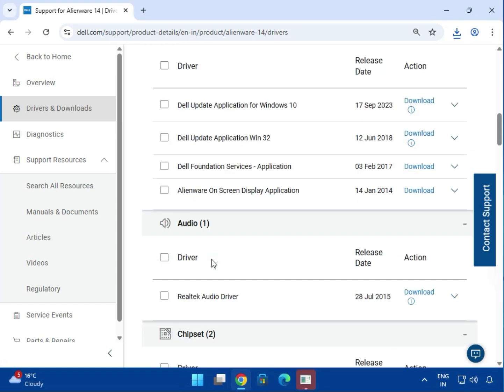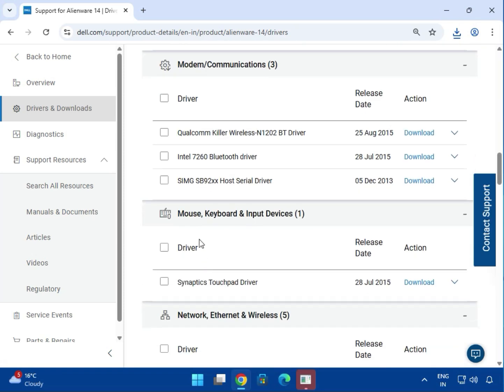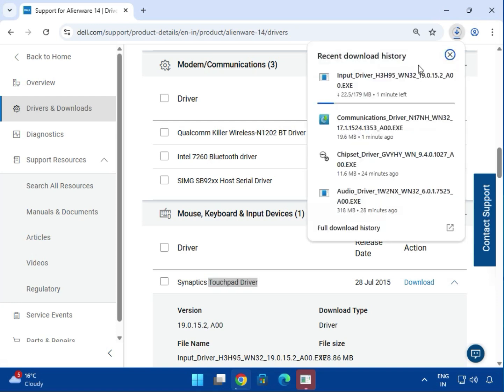Then scroll down, and we can see keyboard, mouse in this touchpad driver. So just click to download. When you click to download, it will start downloading in the download box, and it depends on your internet speed.